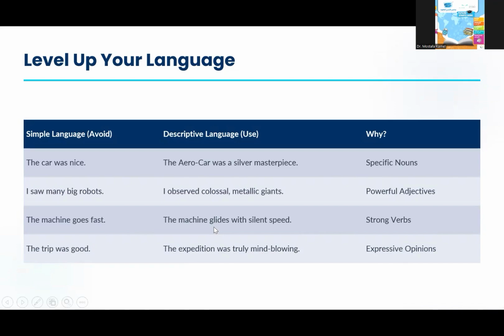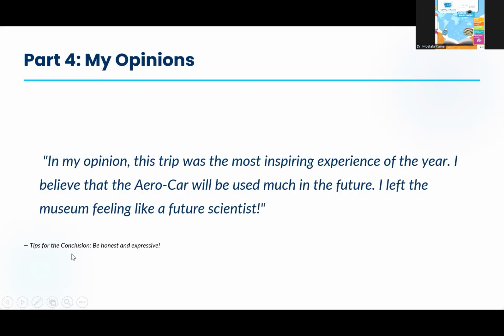Moving on, how to level up your language. If I say the car was nice, it's a simple language, but if I say the aero car was a silver masterpiece, this is a descriptive language and it's a high level English usage. Why? Because it uses specific nouns. Also, if I say I saw many big robots, this is a simple language.